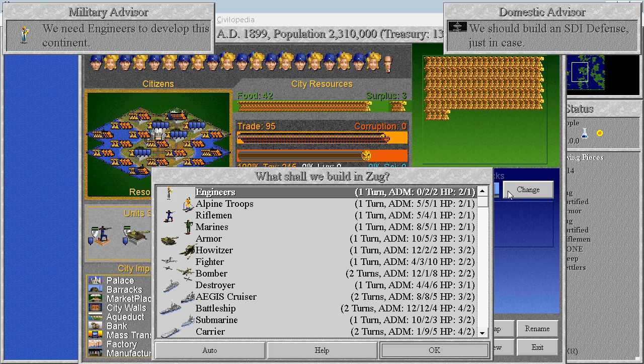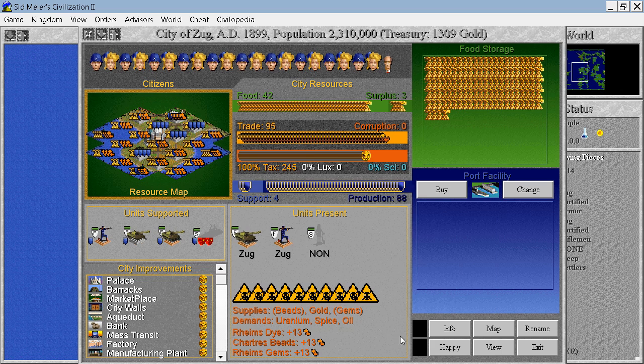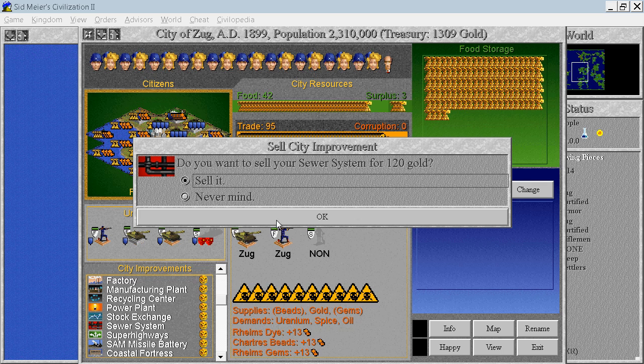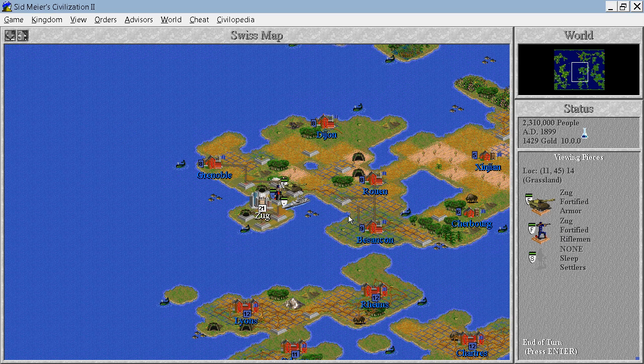I was expecting to be attacked already by the enemy. However, it doesn't look like it. Do we need a port facility? I guess we do. What we, however, don't need anymore is the sewer system. We don't need the superhighways either. Let's just sell off the sewer system first. Okay, that's fine. Nope. Okay, here we go. Barracks destroyed.